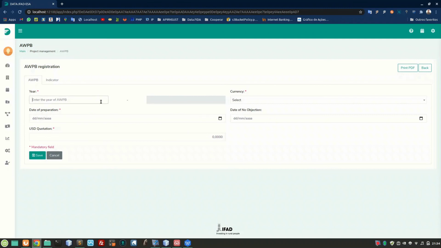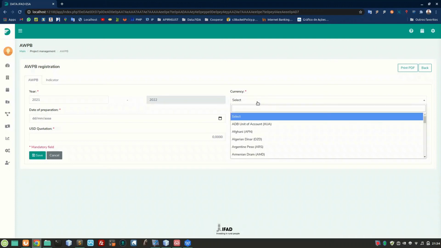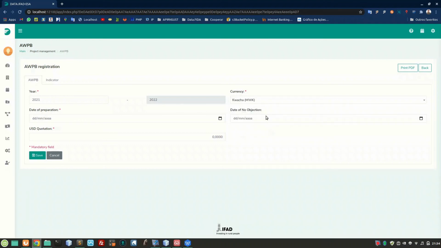On that form, we should inform the year of that AWPB, the currency used on its budget, the date the document was created, the date of IFAD's approval, and a US dollar exchange rate for that AWPB.